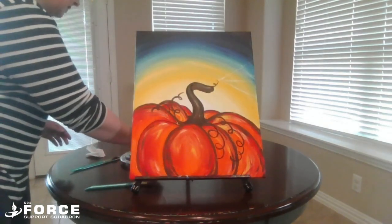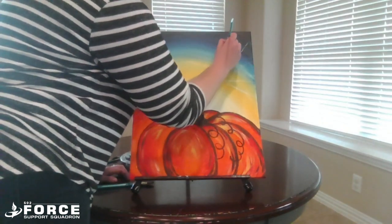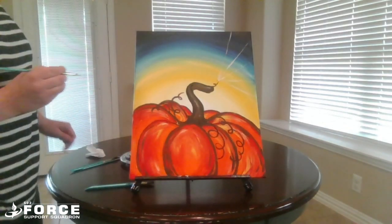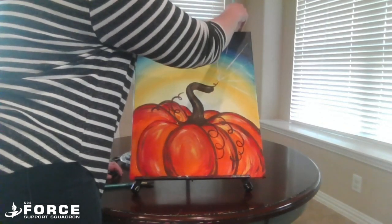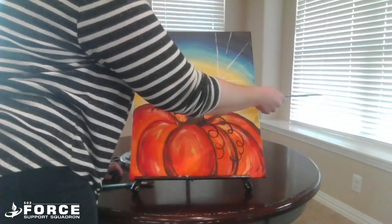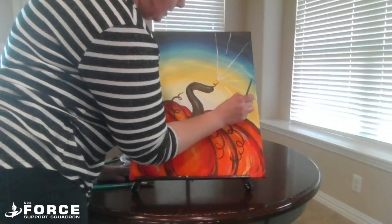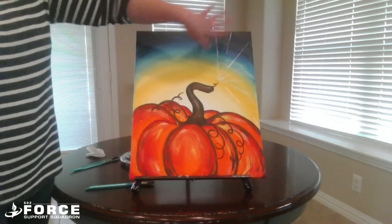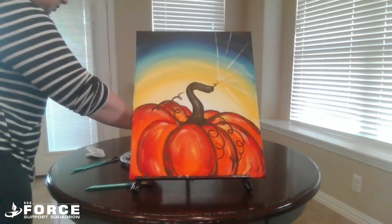I don't know if you guys can see that, it's very light. Carry this web all the way down to where it's touching my pumpkin right here. Okay, so now that I have the starburst of the web, I'm gonna fill it in. So we're gonna go back to our arch shape.